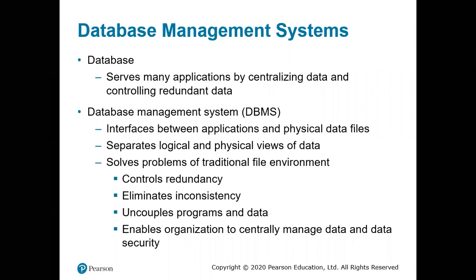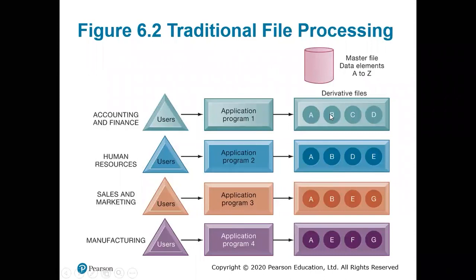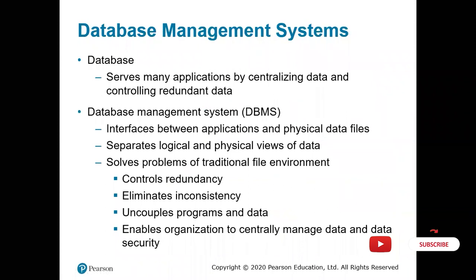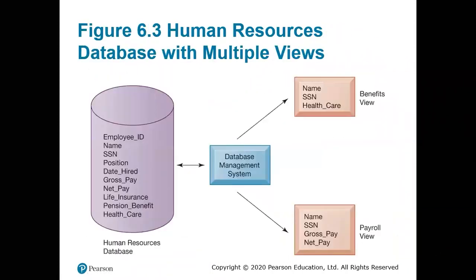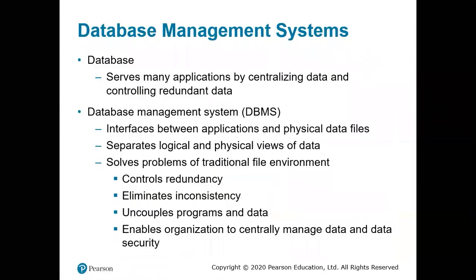If I delete a file from here, for example, the data should also be deleted from all the files, but in the traditional file system it's not possible, while in the DBMS it's possible. The same goes for backup. If I want to delete items or back up items, that is a problem in the traditional system, but in the new DBMS this problem is solved.